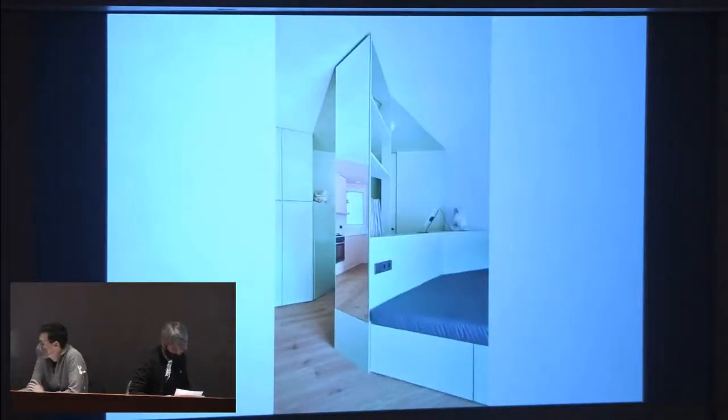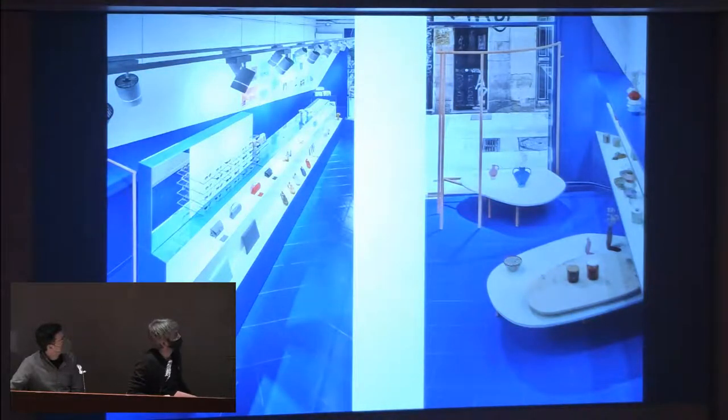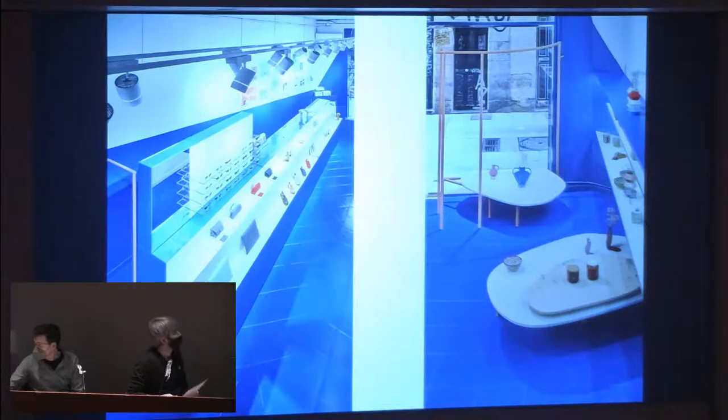We followed similar strategies in other kinds of projects. The 'Oh My God Barcelona' concept store is near here in the Sant Pere district, behind the Palau de la Música. Here we had no walls and not much money, so we used freestanding furniture but with enough weight to generate new situations by themselves. The presence of a big desk makes the whole shop deal, accompanied by amorphous geometries in marble — those two elements are what we work with.